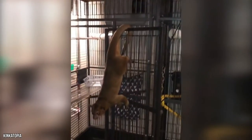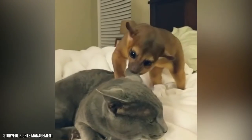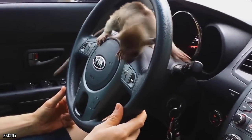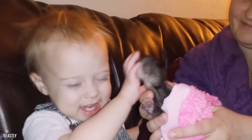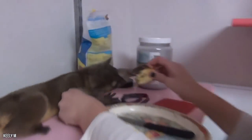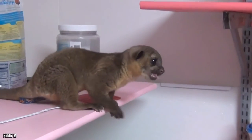Number 7: Kinkajou. Imagine coming home to a honey bear. The honey bear, also known as the kinkajou, is a monkey-like animal that reaches a maximum height of just a foot or less. They're highly social and well-behaved, and interestingly, this monkey-looking species is more closely related to raccoons. You can train a kinkajou, but their energy peaks at night — it's truly a night owl lifestyle cohabiting with a kinkajou.